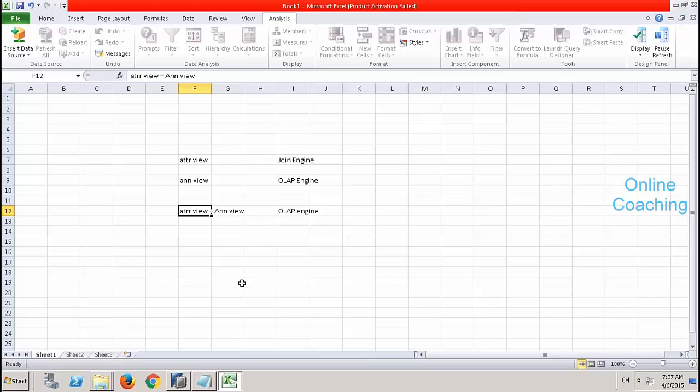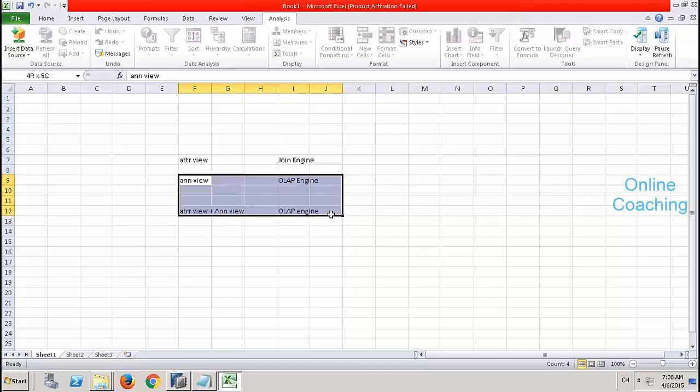All the join definitions you have done in the attribute view will be inserted into the analytical view, and all those will get executed by the OLAP engine only. So either you perform all the joins within the analytical view, it uses the OLAP engine, or you create attribute views and include them in analytical views, it still leverages the OLAP engine only. If it has been executed with the same engine, do you see any difference now? It should give you the same output and same performance, right?